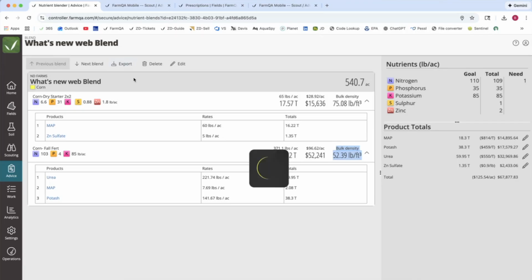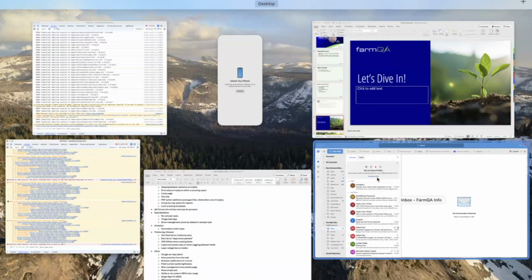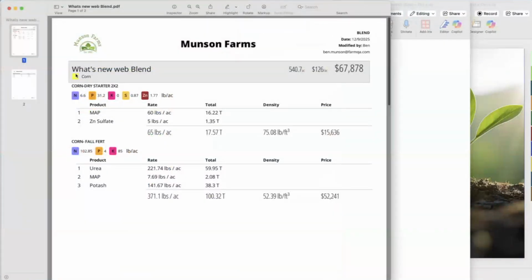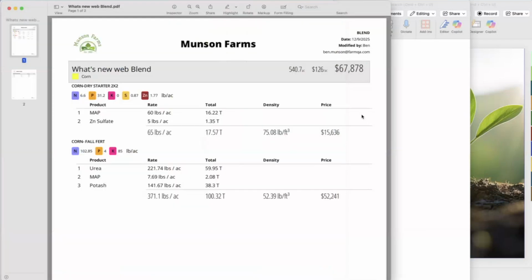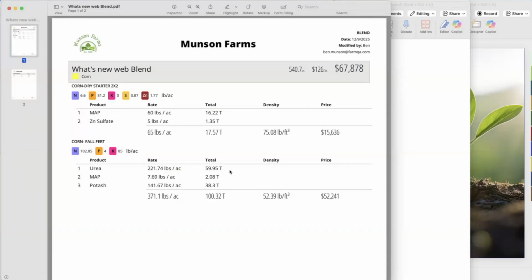Export, so we have some specific exports for blend reporting. As I click on that, it generates a PDF, and that represents, in this case, just a PDF view of what we just talked through. There are some PDF options here, the ability to see this data, but the PDF options would allow you to condense the components of the blend.